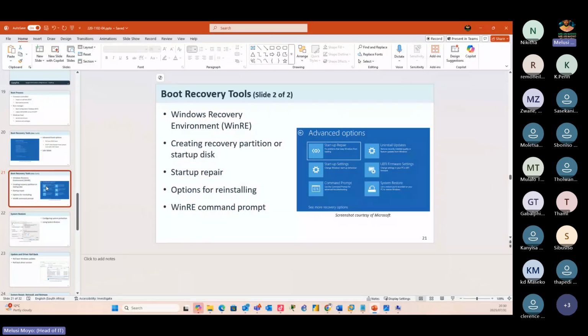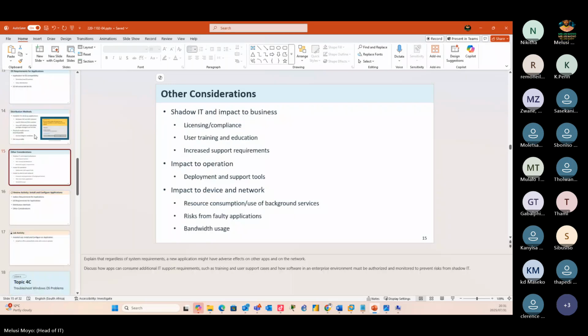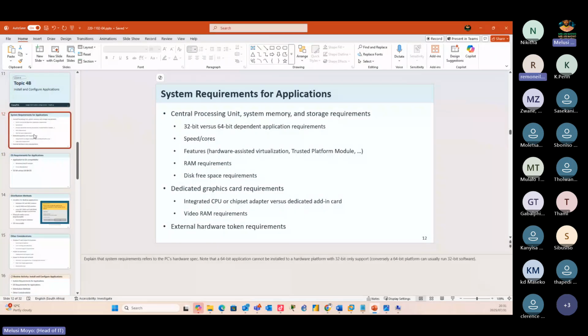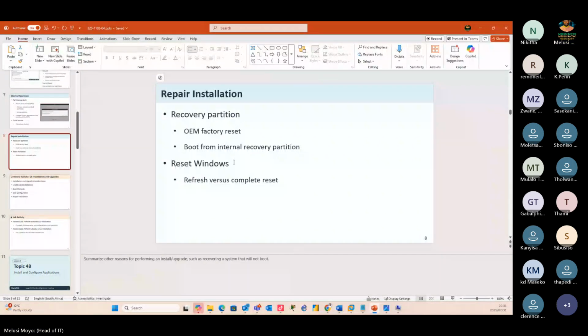So yeah, I mixed the two things there, the two words, reset and repair. Where was I? Yes, so you need to know these for your A+, and not only for your A+, but also when you're fixing or working on a PC, you don't want to end up wiping all of your data without having a backup, and then the client will start asking you about all of these.